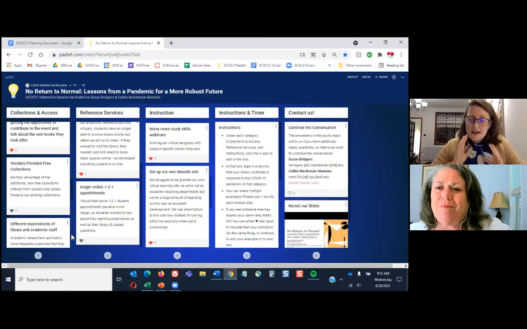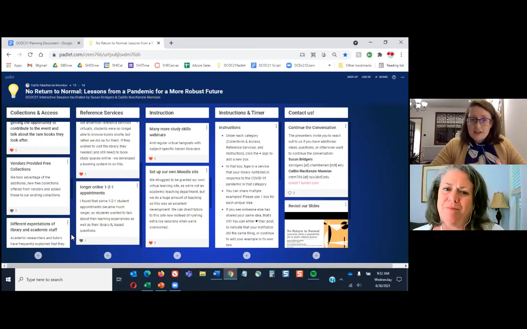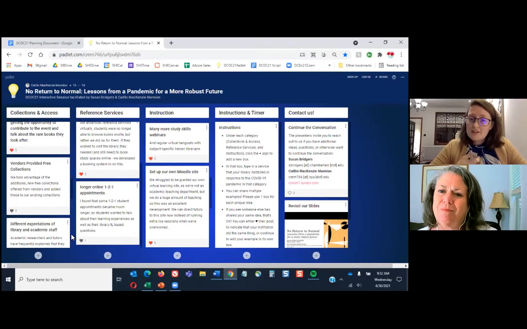I think a lot of what people have been sharing so far has been about their services in the academic environment, working in universities and higher education. But I know that many of the people attending the conference this week also represent museums, galleries, and other special collections and archives.